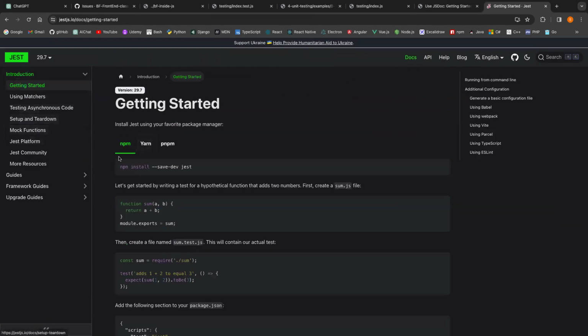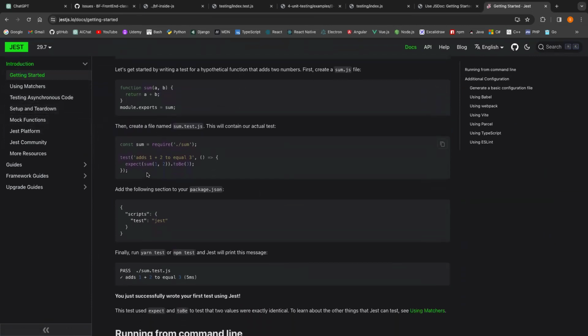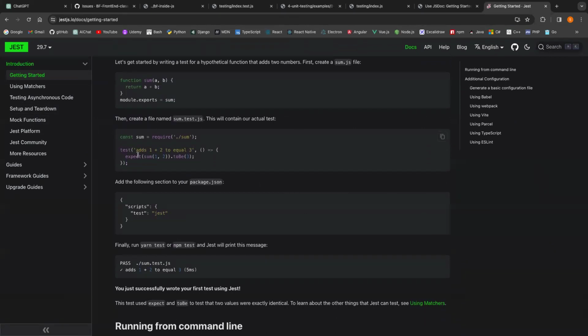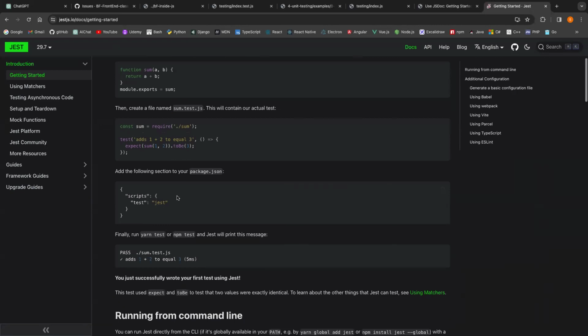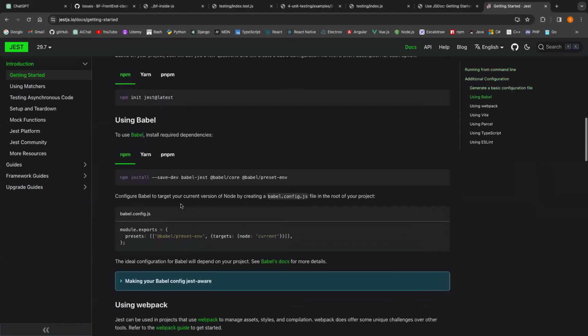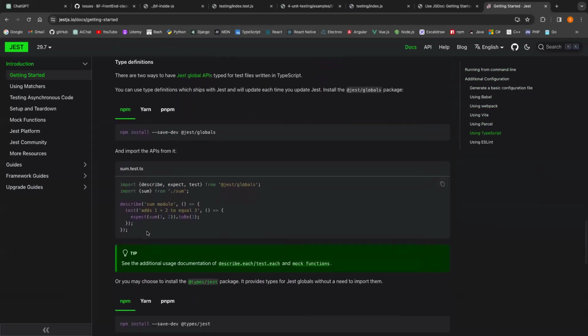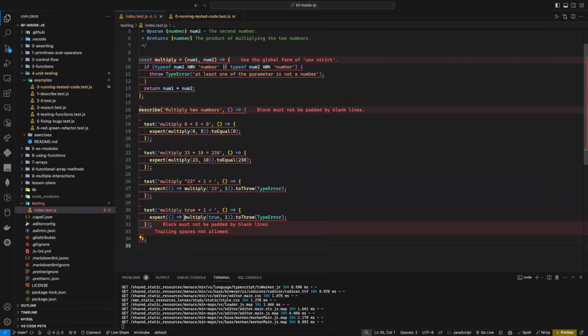So if I click on here, I don't know anything. It will tell me how to install the library. It will tell me, if I want to test my function, I have something called test. This takes 2 parameters. As you can see, when I read, it explains everything for me. I don't know how the library works, because simply I didn't write it. So all the time I need to go to the documentation to see. And in the documentation, it explains everything. Of course, you need to read. And as you can see, I just copy pasted those, and here I duplicate all these tests and I try different scenarios. Is the idea clear for everyone?